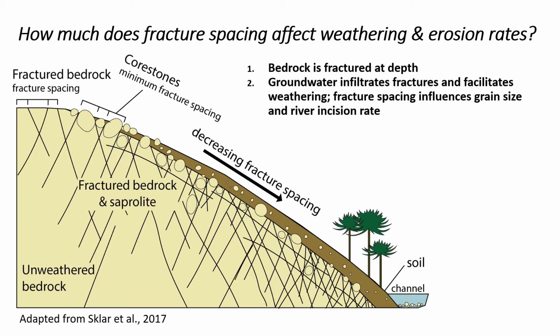So a wider fracture spacing will lead to larger blocks. Those are harder to transport, and they can actually block the hill slope or block the stream channel from further erosion. So these fractures themselves, they come from depth, and they're exhumed as the bedrock is uplifted by tectonic forces mostly. And the fractures themselves also come from tectonics, usually, from the tectonic stress field, from larger scale tectonic plate movements. But they can also come from topographic stresses as the bedrock is exhumed.